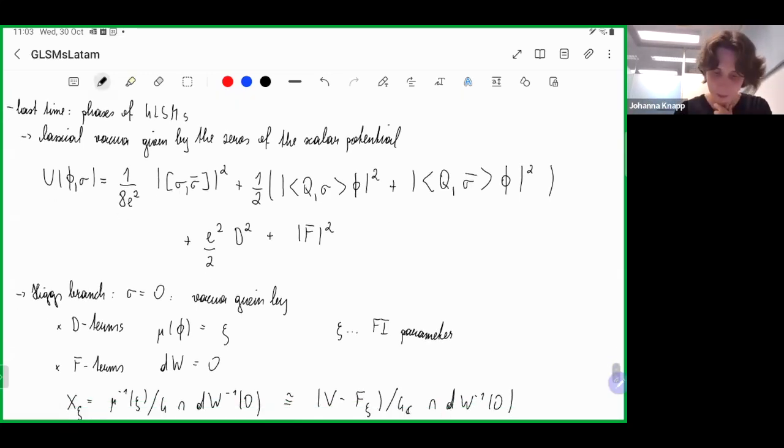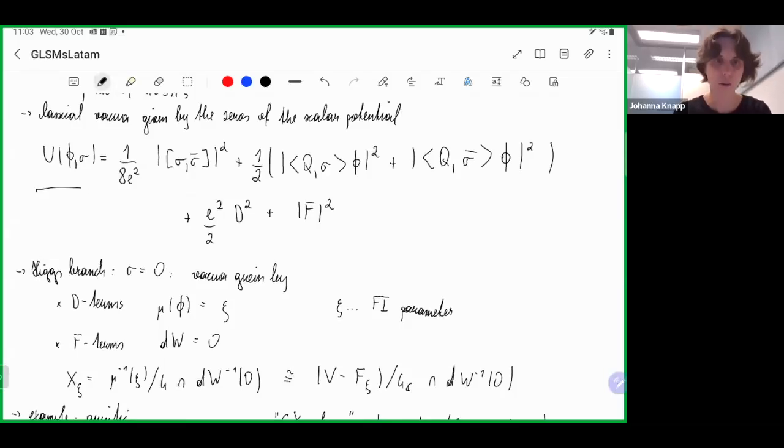And if you choose your GLSM wisely, this manifold can be a Calabi-Yau or any other manifold that you are interested in studying. So what I wrote down here first is the scalar potential, the potential that covers the interactions of the scalar fields of the theory. I only need to look at that in the classical discussion because the vacuum expectation values of all other fields like the gauge field and the fermions will be 0 at the vacuum. So the vacuum is completely specified by the zeros of the scalar potential. And we have two types of scalar fields, the phi fields, the complex scalar fields from the chiral multiplets, they are holomorphically dependent on the world sheet, and the sigma fields, which are Lie algebra valued, they come up in the vector multiplet. And this is what we're going to talk about mostly today.